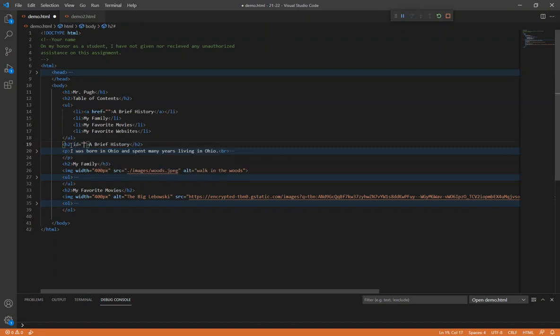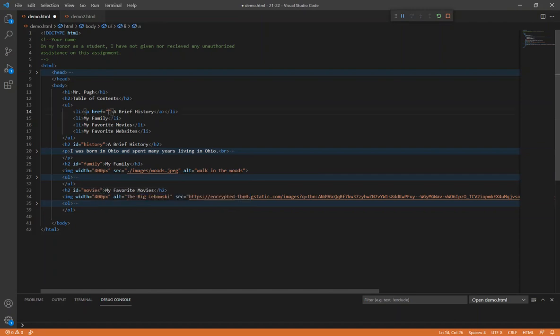So an ID is an attribute that is specific to one element. It can only exist in a single element. And so this ID for this element, I'll just say history. All right, and then this one, I'll give it the ID of family. This one, I'll just give it an ID of movies.